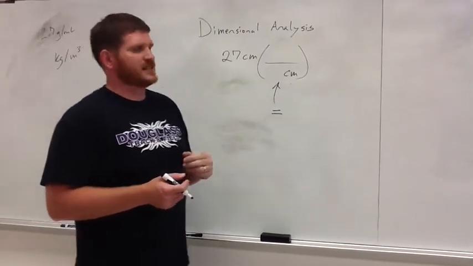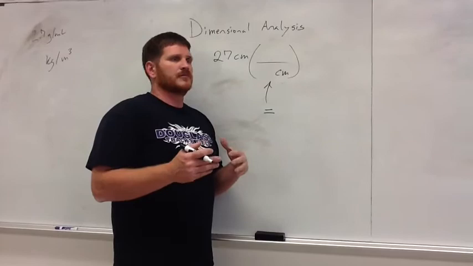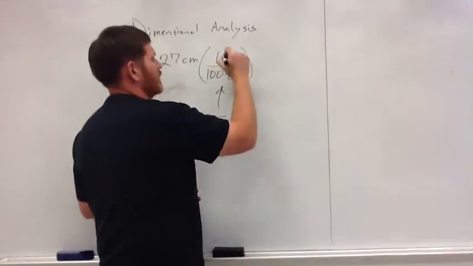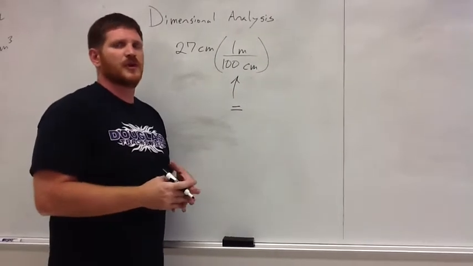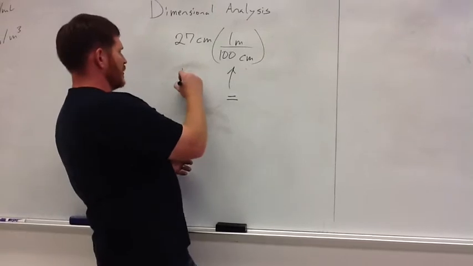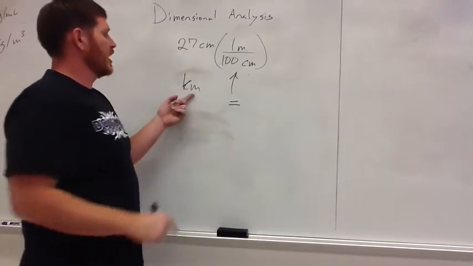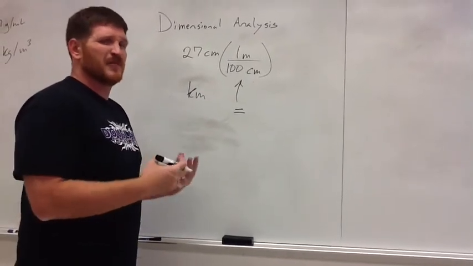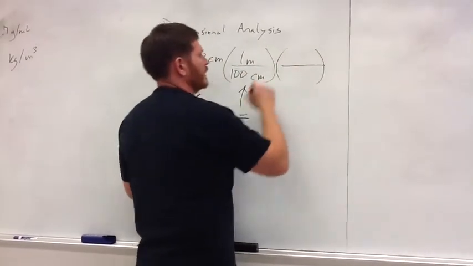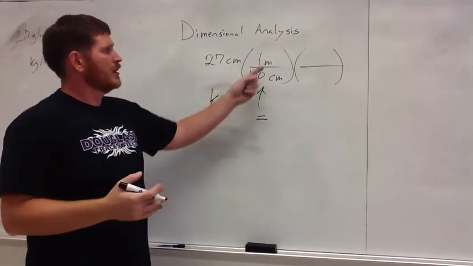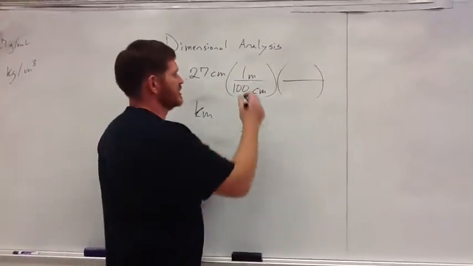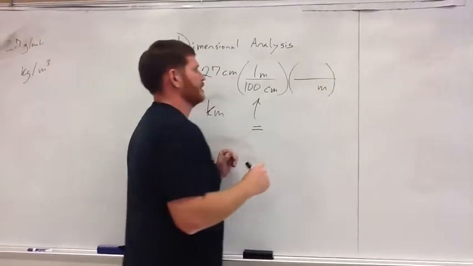So what do I know about centimeters? I know that there's 100 centimeters in 1 meter. That's a pretty much set thing that we have across all sciences. Since I was going to kilometer, I erased that. Since I'm going to kilometer, now I have to see if I know anything about going from meters to kilometers. Now see how I put meter up on top? I don't want meter anymore, so I'm going to put meter on the bottom. I'm going to do the opposite function of what I just did there.